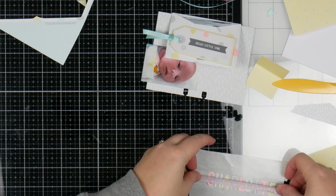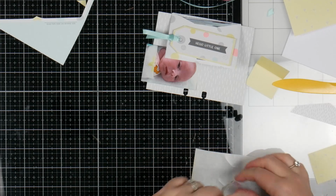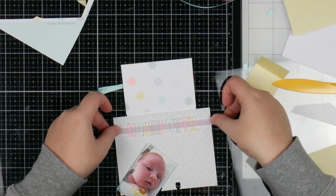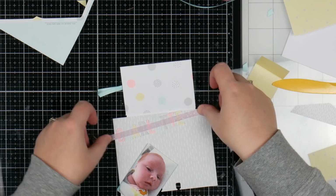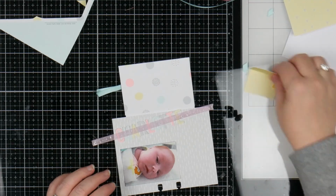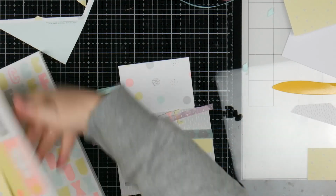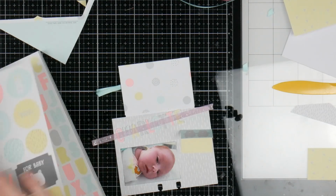So run the washi down the middle. Like I said, I don't mind if it's not 100% perfectly straight, it just needs to be close enough. I'm just trying to decide if I want to make it straight or not. So I'm just going to stick that down on the edge there like that. Got the little bear with all the details. And there were some stickers in here as well. The alphabet stickers.